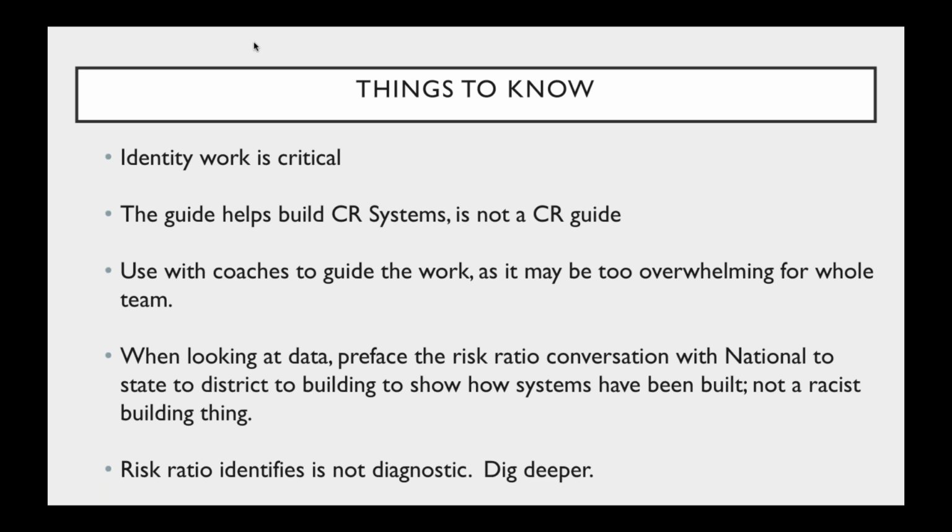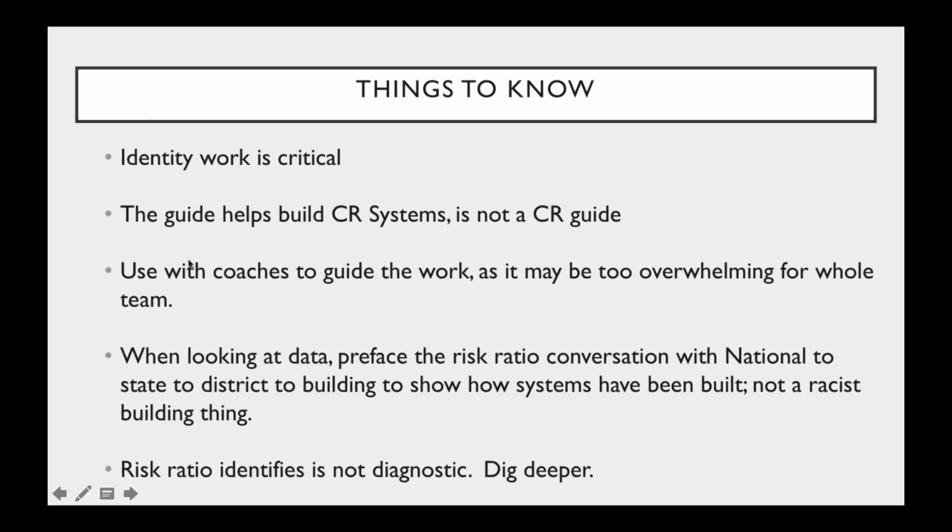So what both of us do when we train culturally responsive systems training, when we train PBIS, we always talk about risk ratio from the big picture to the local level. So we'll always talk about risk ratio within national data trends. So things like risk ratio for certain students of color to get particular outcomes is like 3 times that of white students. We'll move it to the state level and talk about those same risks for outcomes at a state level. We move it to the district level. We move it to the building level.